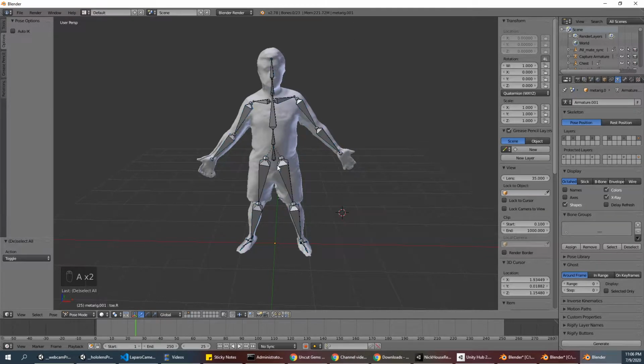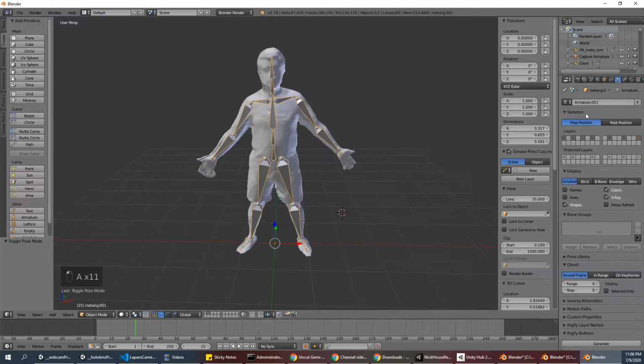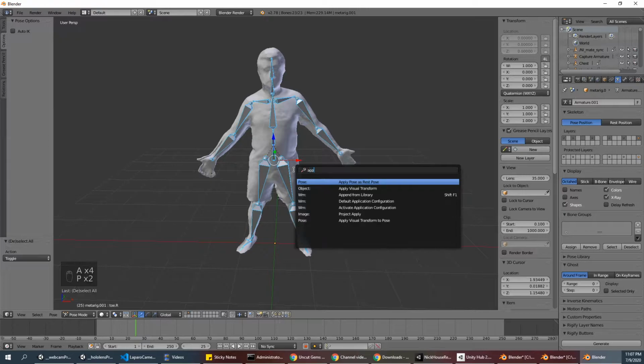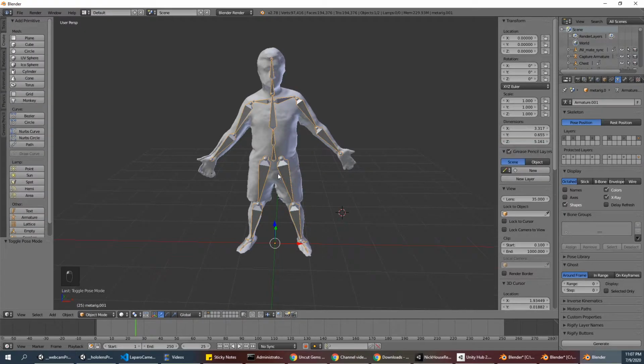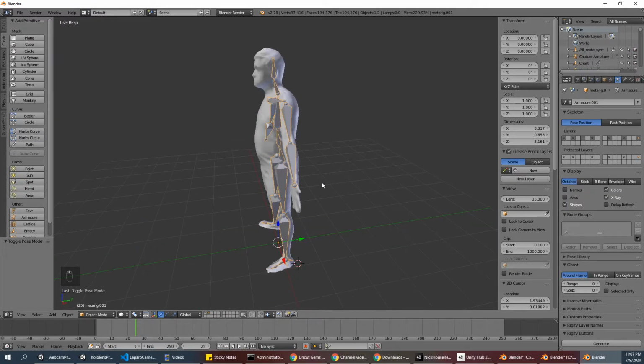But this pose, you pose this yourself, so it only applies to pose position. If you go back into rest position, it doesn't have any animation, so I guess pose and rest position are the same. But in the case where it's not, there's commands for apply pose as rest pose. In this case, the rest pose was the same because there was no animation, so it doesn't matter.